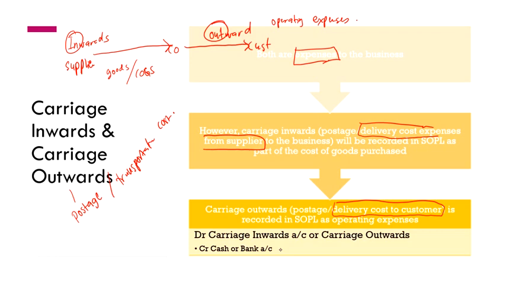So journal entry dia, tak kisah dia tu carriage inward or carriage outwards, kita akan debit. Sebab LOR, okay, ingat LOR. Since kedua-dua carriage cost ni ialah you punya expenses. When your expenses increases, kita akan debit. Okay, so obviously kita akan credit sama ada cash or bank lah. Kita bayar guna apa. Okay, itu journal entry dia.